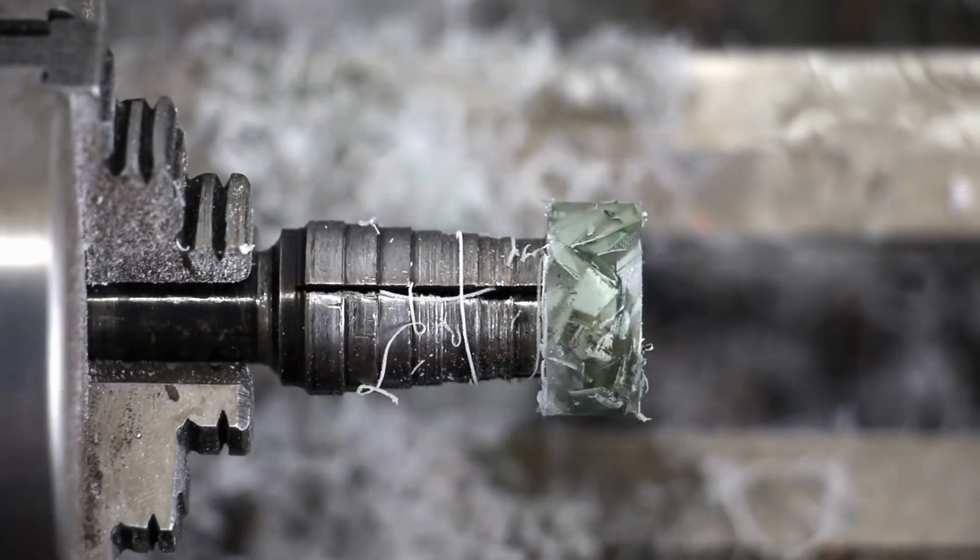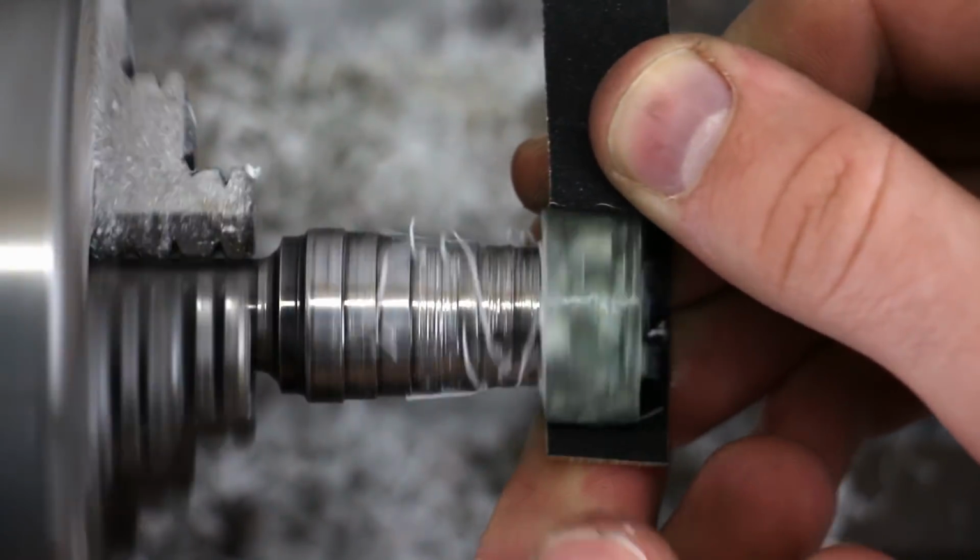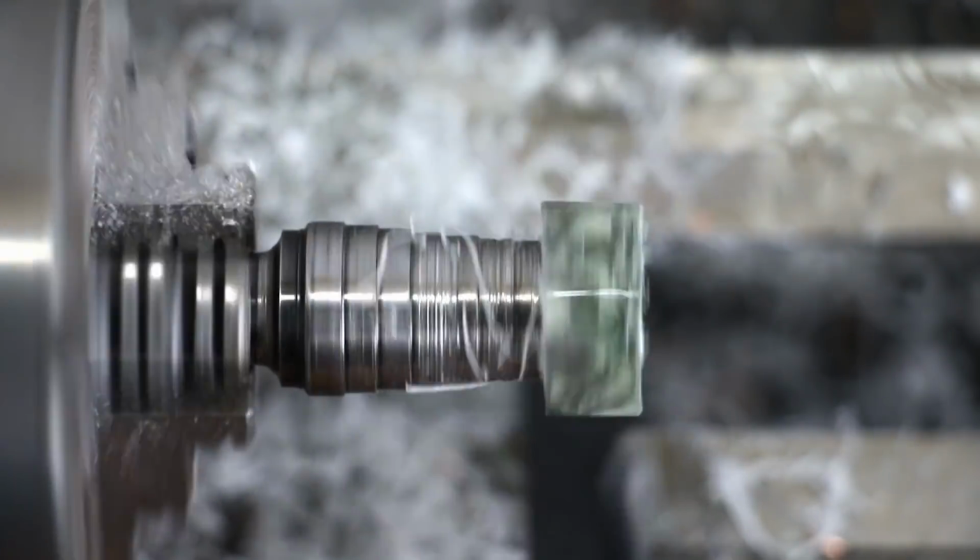And I'm just going through all the grits of sandpaper, so starting at 220 and going all the way up to 800. And that'll leave us ready for the final polishing stage that we'll do later.